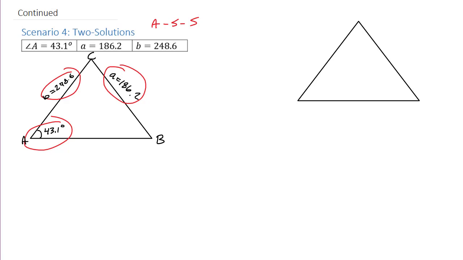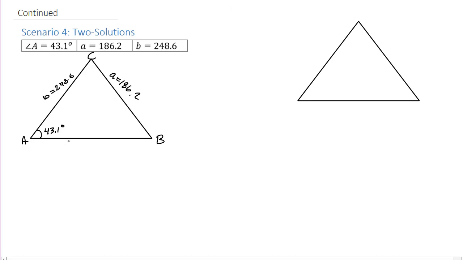Now, all I'm doing at this point so far, I'm not doing anything special. I'm just being aware that I might have the ambiguous case. I might get an error, then there's nothing. I might get 90 degrees. Or I might get the scenario where there could be one or two triangles. So all I do, like normal, is just start solving this triangle like usual.